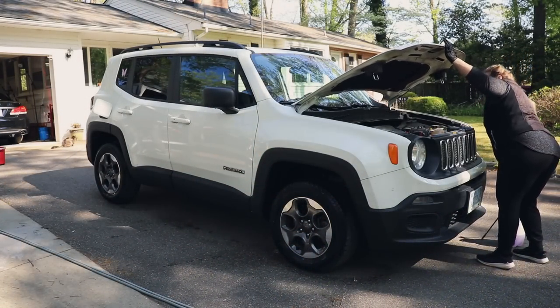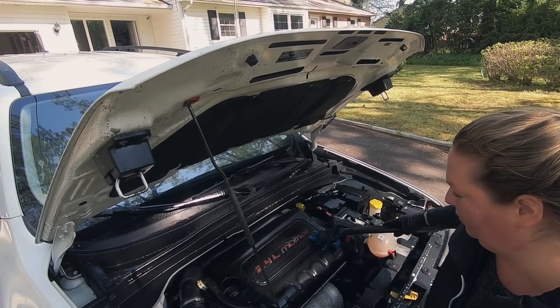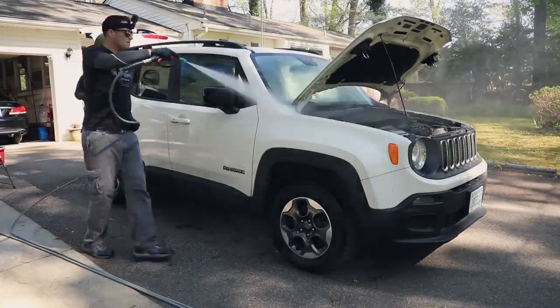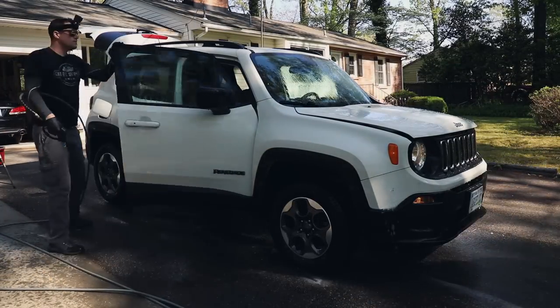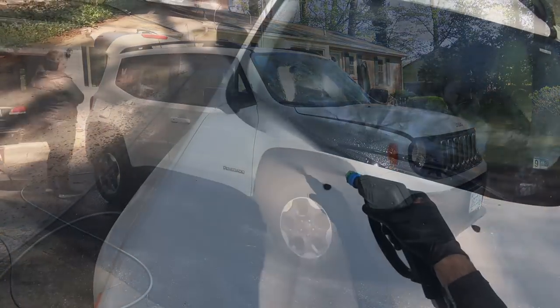We begin with our usual rinse and pre-wash phase. Now you guys must know the process by now. Rinsing and degreasing with an all-purpose degreaser like Super Clean, Meguiar's Citrus Power Cleaner Plus, P&S APC, or any other cleaner of your choice. Diluted to either 10 to 1 or 4 to 1, it helps to remove the majority of the dirt and grime before the contact wash.